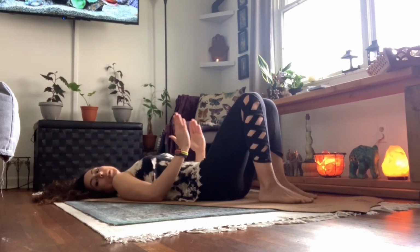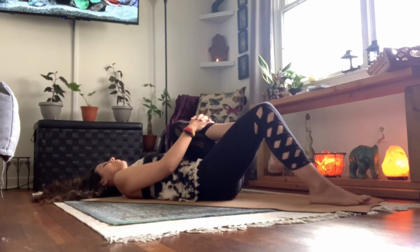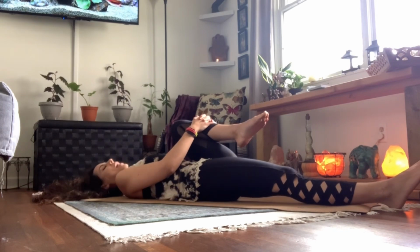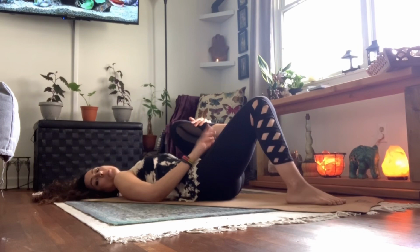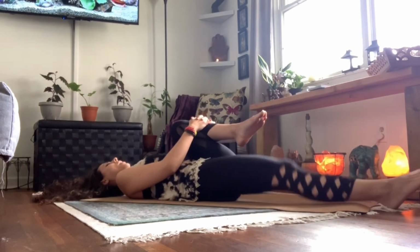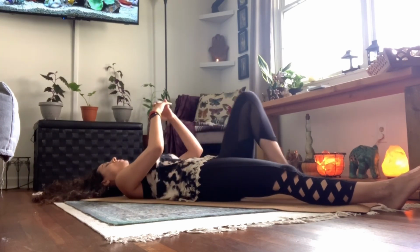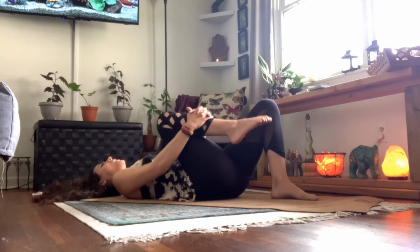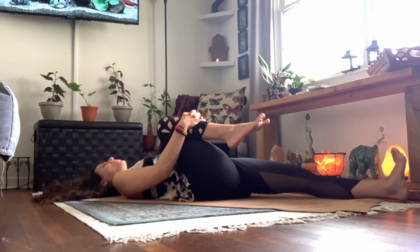Bring your feet in so we're hip distance apart. Hug your right knee in towards the chest and find length through your left leg. We're taking a little stretch here. Now, if that's too big of a stretch, bring your leg back into bent position at any time. And gently we take a switch. Hug your left knee in towards the chest, and you can keep the right leg in bent position or find full length through your leg.